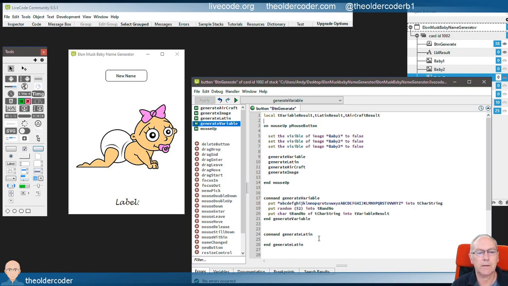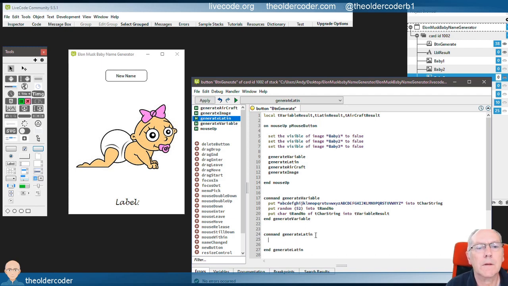So let's do Latin. Again, we have a list and we just need to, let's think about this. Right, let's make sure first that the T Latin variable is empty.